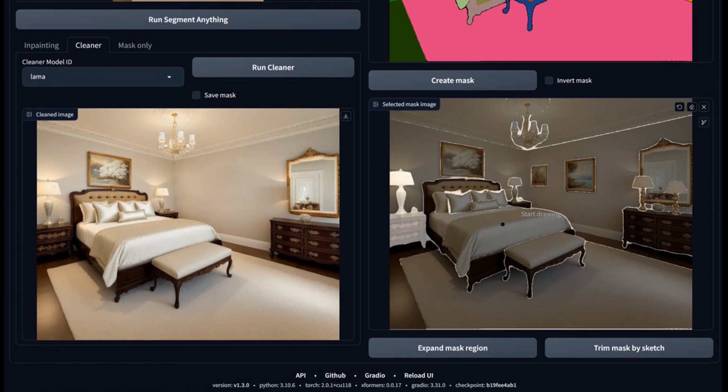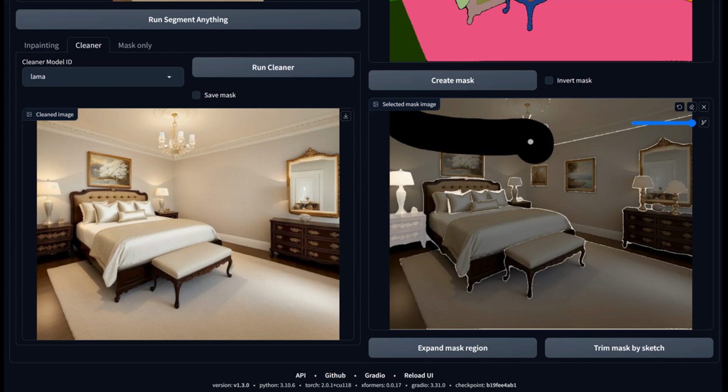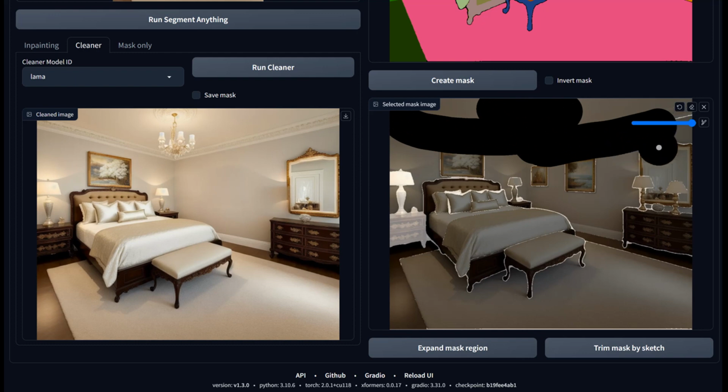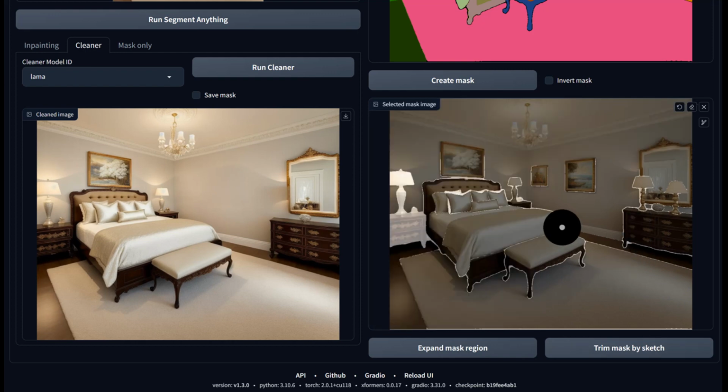Okay. Now, don't be frustrated with this. It's not that big of a deal. That's why they give you this trim mask by sketch. Come over here. We're going to just increase that, and we're going to get rid of all of this. And what this is going to do is tell it, no, I don't... Actually, I think we only need to do that. Let's just see if that works. If it tells it not to select that background.